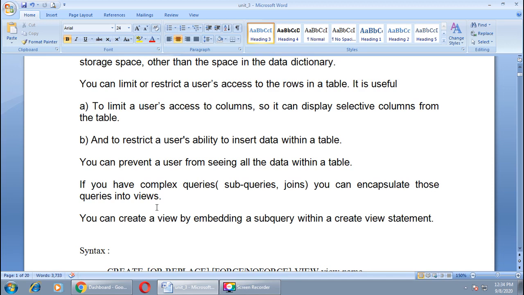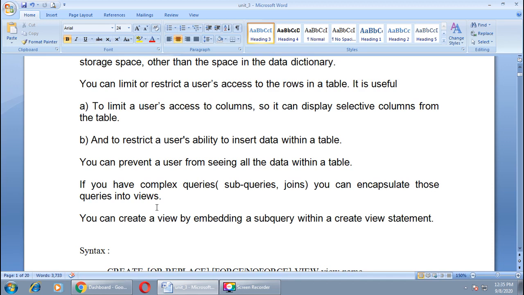When new records are inserted, deleted, or updated in a base table, the changes are automatically reflected in the view. I repeat, whenever you insert a new record, delete a record, or update a record in a base table, the changes are automatically reflected in the view.